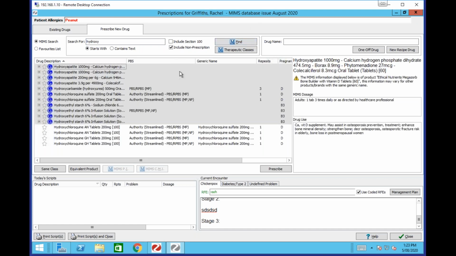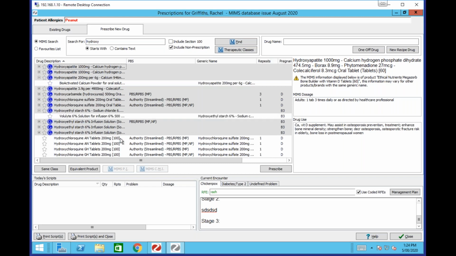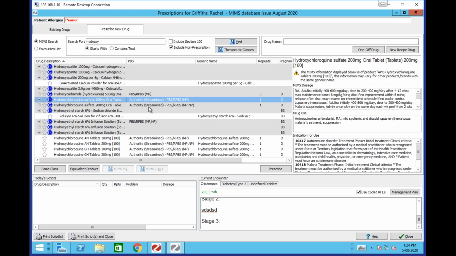And you could see on the list that we bring up here, we've got G marks generic medications. You can also see, if we expand some of those, which particular brands are available under there. You can also see in this second column here which things are authority, which things are restricted, and so on in that list there.